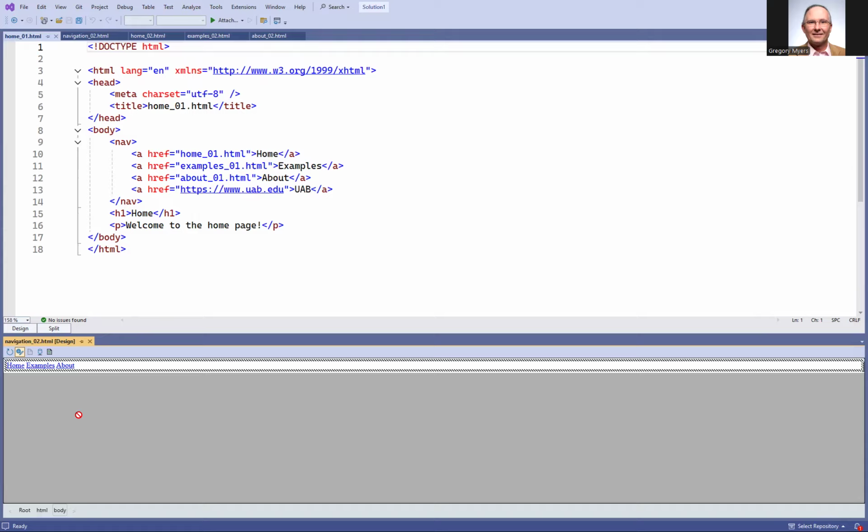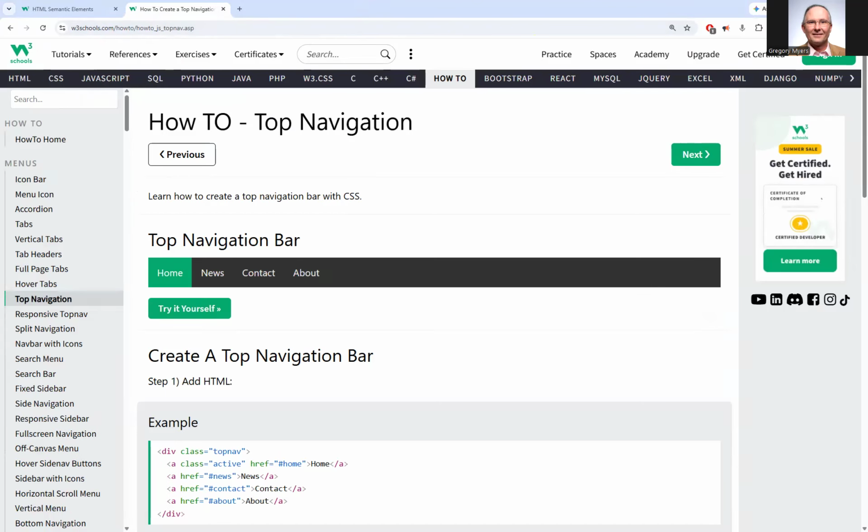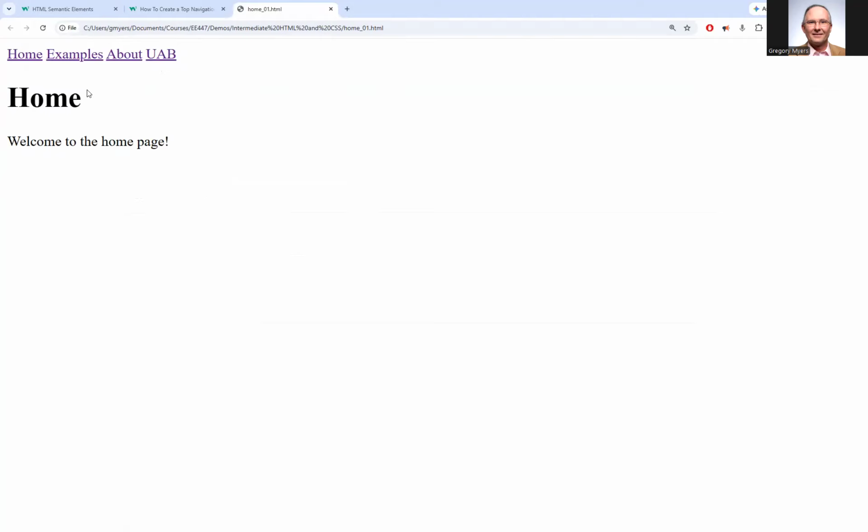So you can see here that I have, from our earlier example, just a navigation menu with a bunch of links followed by an H1 and a P tag, nothing fancy at all. And if you want a quick reminder of what that one looked like, well, we can just pull it up in our web browser. Sorry, wrong link. We'll go with this one. And you can see it's really not all that interesting, right? In other words, just H1 and P tag and then the links up top.